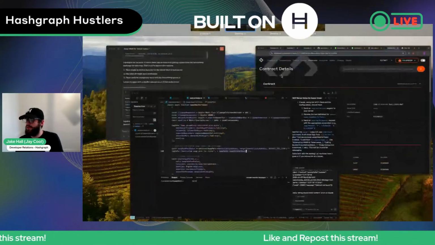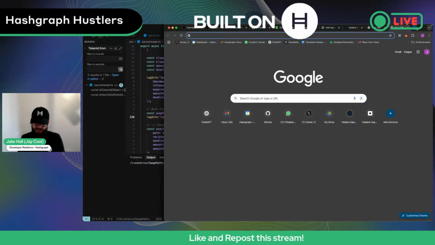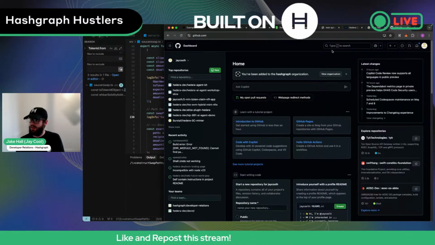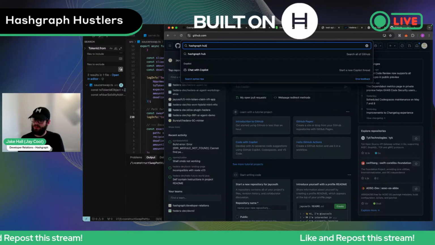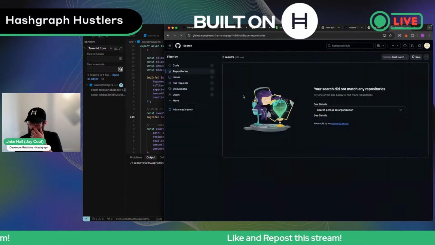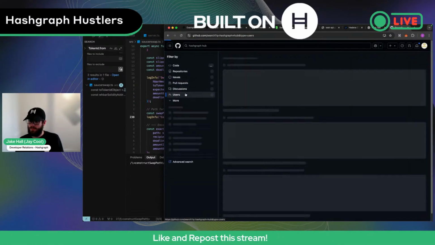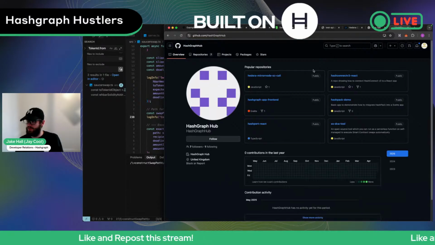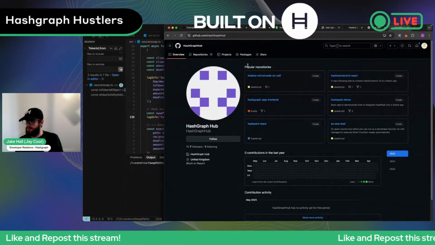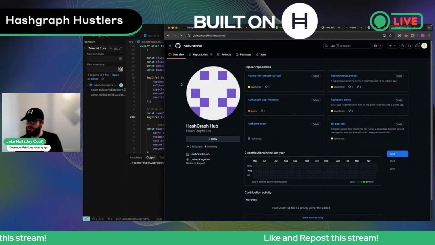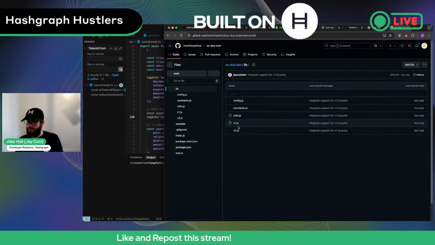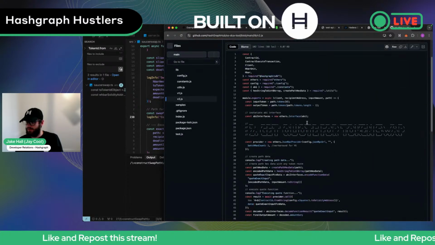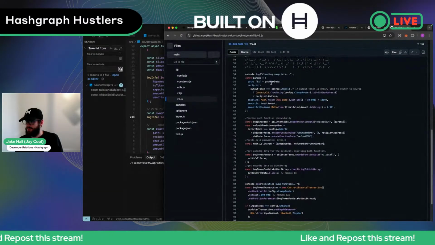Let me see. I've got this repo somewhere which does all of this. And hash graph users. Pretty sure I did this a long time ago. Source swap DCA tool. Lib v2. This is what we need.